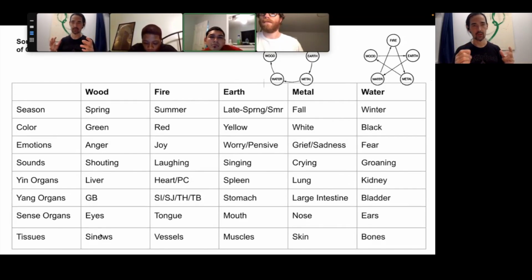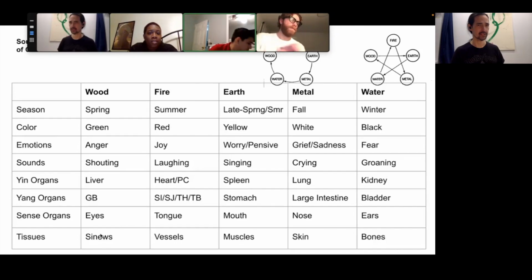I'm blanking right now. What is that white material made up of? It's made up of... the white material that makes up tendons. There's two materials, right? One is collagen and the other is what? I can only think of collagen. Elastin. Elastin, I think, yeah. Well, mostly collagen, right? For tendons and connective tissue.